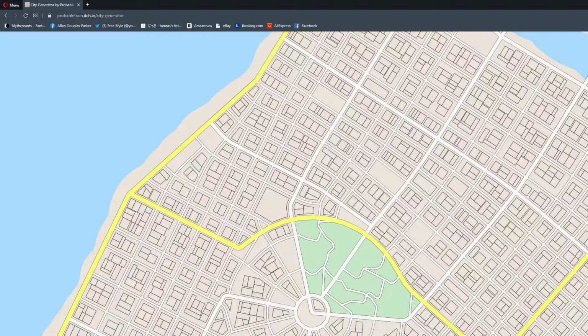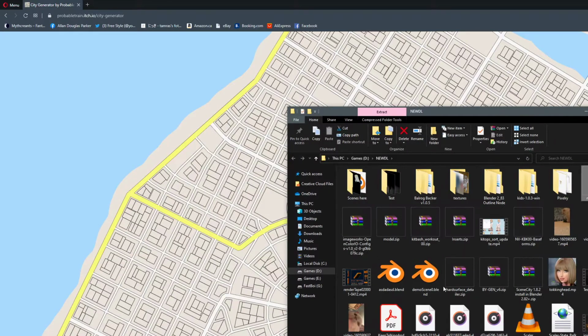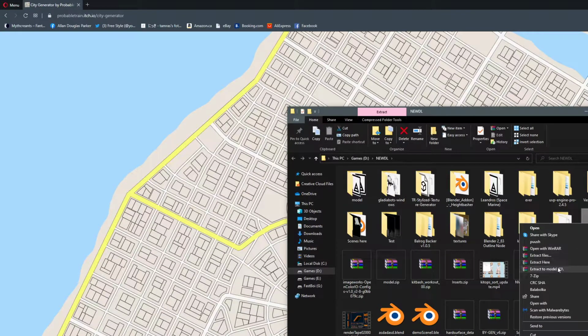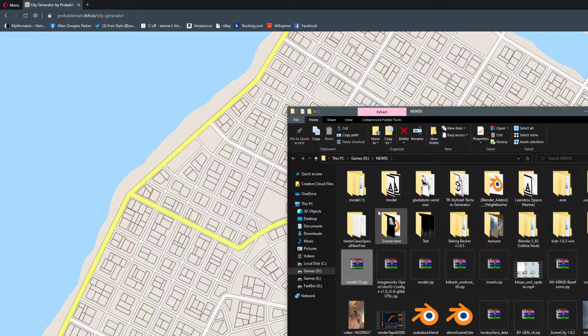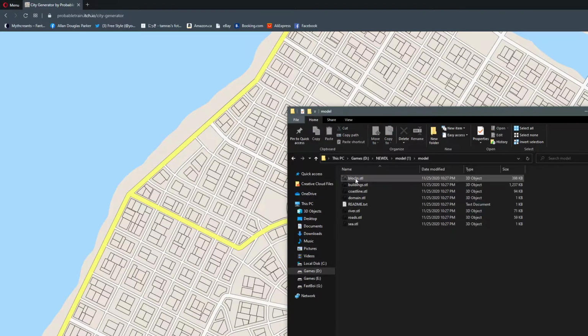So the cool feature is if you go down here to download, there's a number of options here. What we want is the STL file. So I'm just going to click that and wait for it to be downloaded. Now you can see I already downloaded something here. So I'm just going to click on this, open this up to model. Let's just extract to model.01 right here. You can see that there is a number of things that's extracted, which we can then read in Blender.